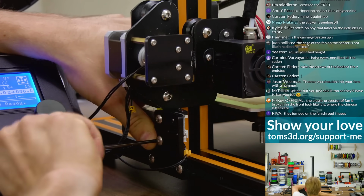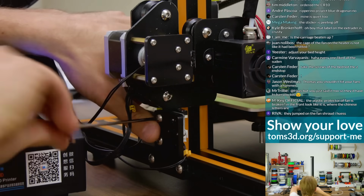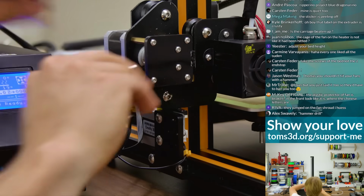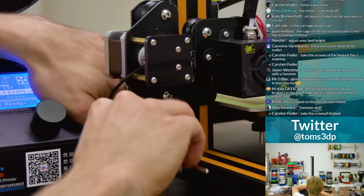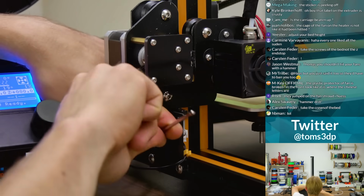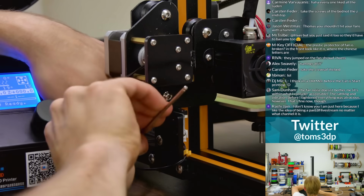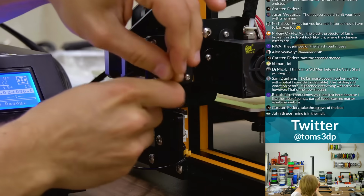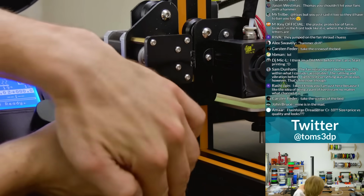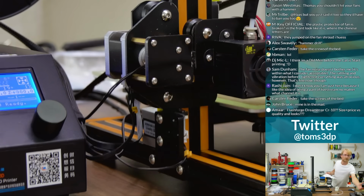Okay, let's drop this down as much as possible and do the rest with the bed adjustment screws, I guess. That's going to be our only other option. I was hoping I would be able to do a coarse adjustment on the end stop first, and then move on to the individual bed screws, because I don't want to undo those spring loaded screws too much. But that's just what it's going to have to be. Okay, so let's do that. Let's use the bill of materials for that.